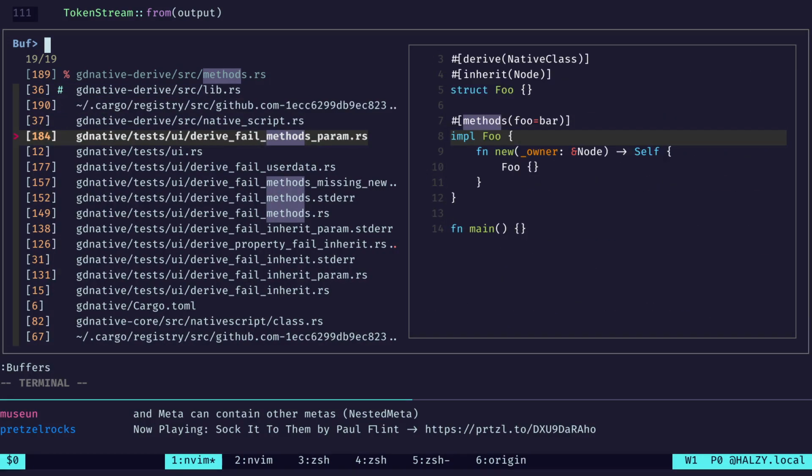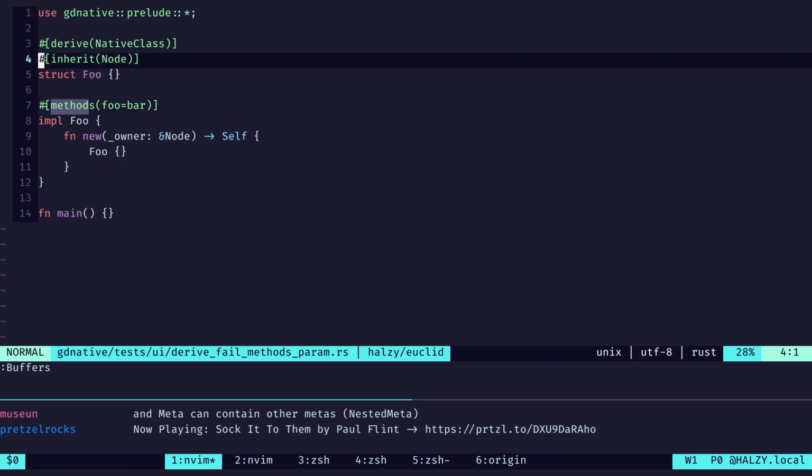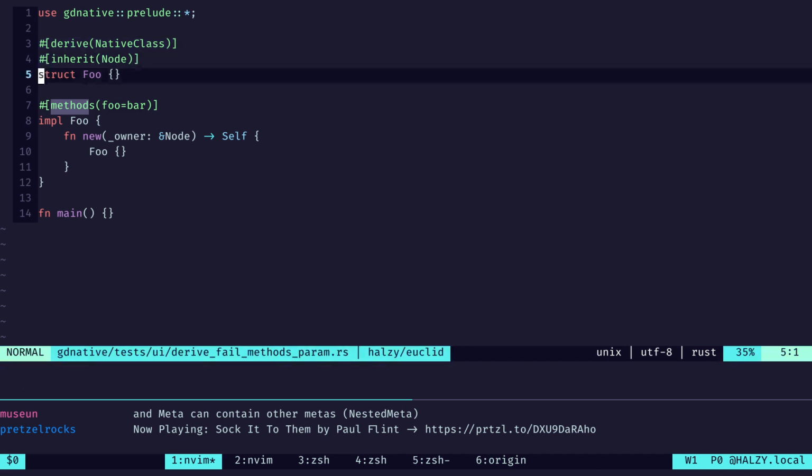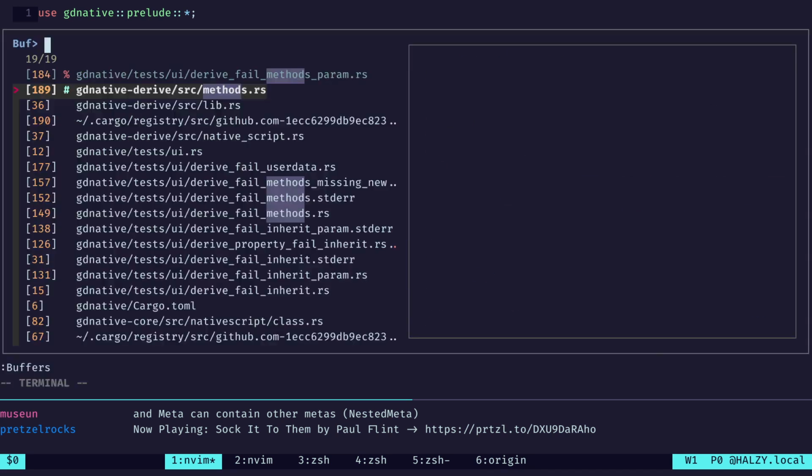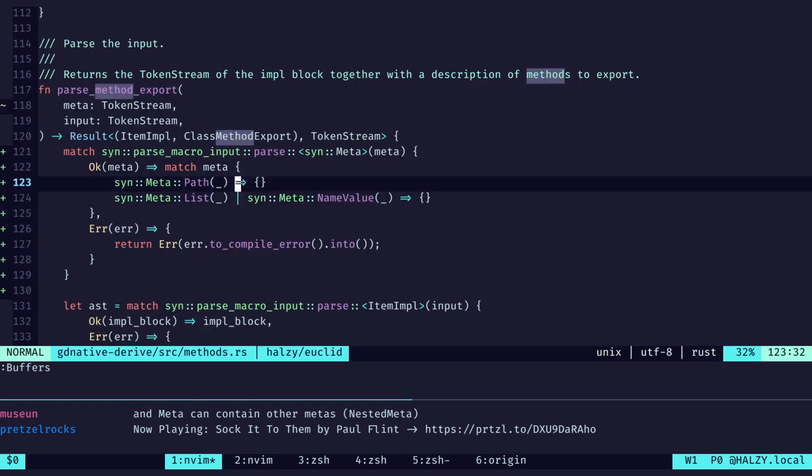And I don't think I answered your question very well, Ito. It's these macros here from gdnative. In this case, I would expect this one to fail if you provide extra information to it. So we're just making sure we have some failure cases covered, because we're going to be making some changes to this and we'll want to make sure that everything is working correctly after we make the changes.